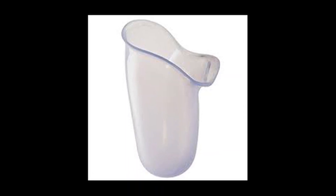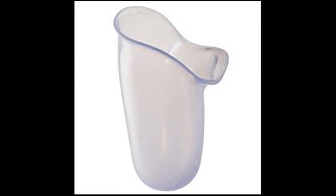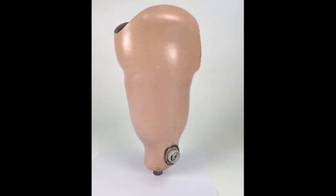Regular or traditional amputation surgery creates a residuum — a residual leg — and then that leg gets put into a socket. I started walking with a carbon fiber socket. From day one I started having issues with irritation, skin breakdown, blisters, sweating, the socket pulling on and off. It pinches, it rubs, it creates ulcers. The shape of the residual leg is very much affected by the socket, and it becomes very difficult for the prosthetist to create a socket that's comfortable.